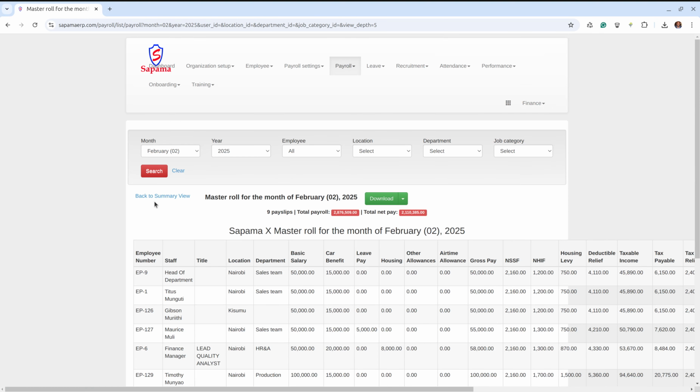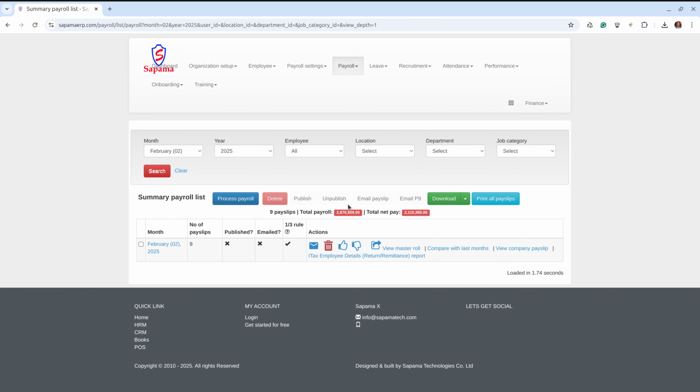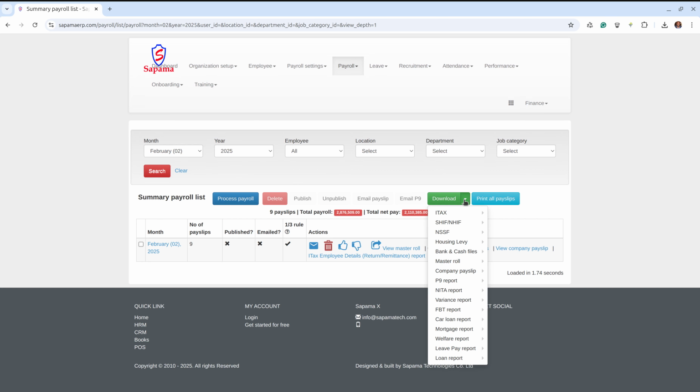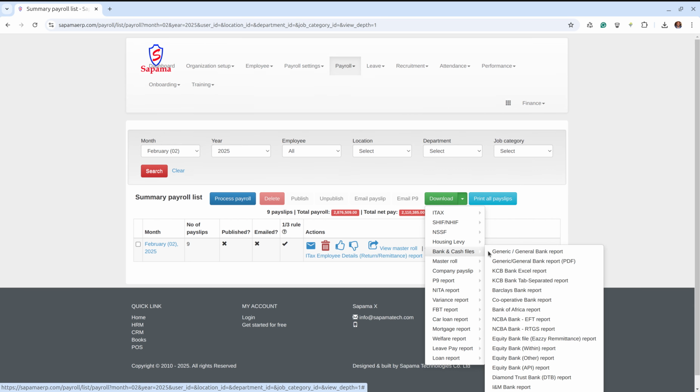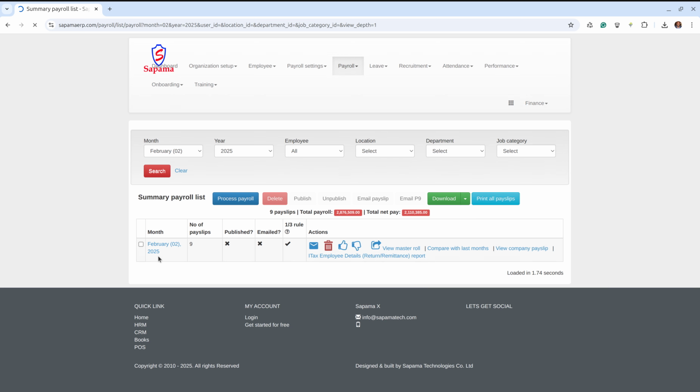Step 4, after seeking approval, is now we are able to make the payments. So you just go to download, then you go to bank files. So here we have the generate, we have first the generic bank file.